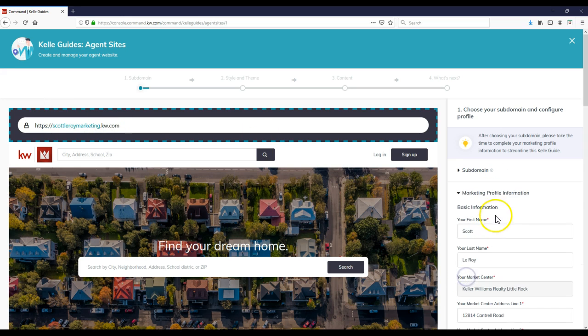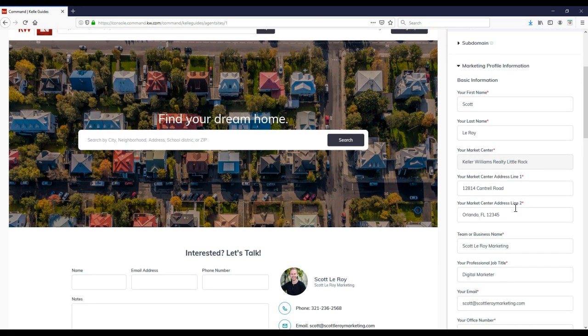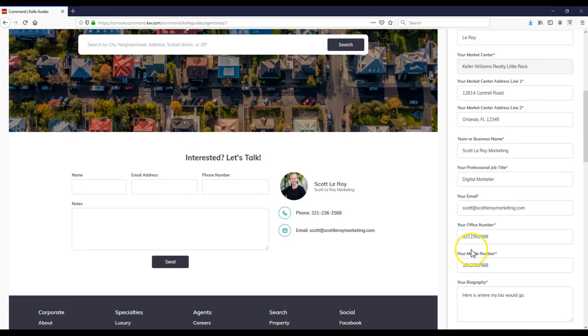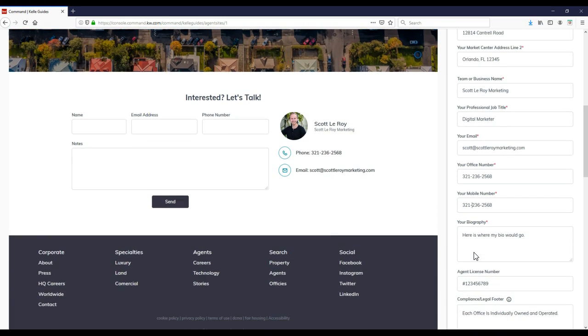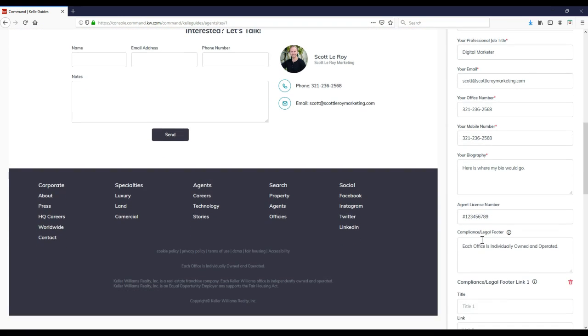And then number two, that marketing profile information. This is why I was saying it's very crucial to have that already set up, because as you can see, it's auto-populating for me. I don't have to do anything. This is making my life a lot easier. Anything that has a red asterisk, you will need to fill out. We can go through and add some dashes, dots, different items like that too. That is not where that dash goes. Here we go, perfect. Obviously, all this information is automatically coming over from our marketing profile, so this will help out tremendously.